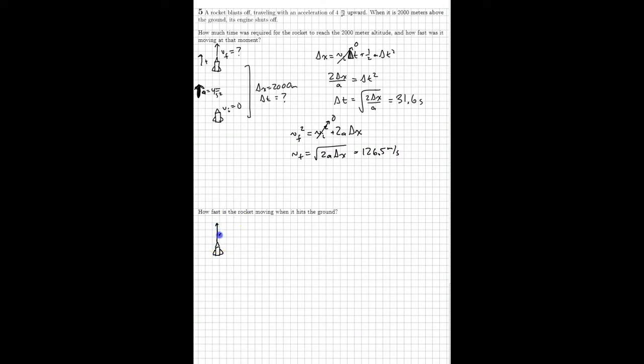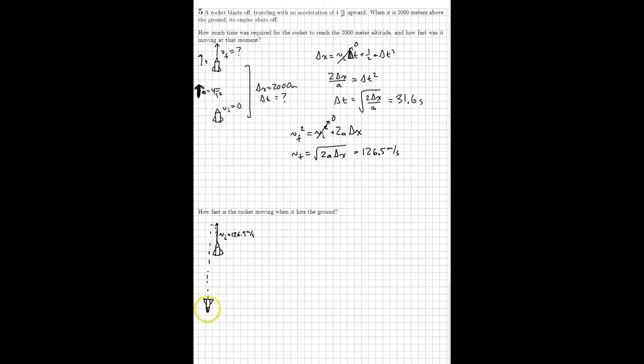So my rocket is moving with an initial velocity of 126.5 meters per second at the moment where the engine shuts off. It does not immediately start moving downward, right? It still has a velocity upward, so it's going to start slowing down, but it will go up and then come down, and then we're looking for the velocity at the moment that it hits the ground. If you include the hitting the ground part, then the acceleration won't be constant over the whole interval. We can't use our CAPM models. Also, if we went from the launch all the way to hitting the ground, the acceleration changed in the middle, so it wasn't constant. We can't use our CAPM models.